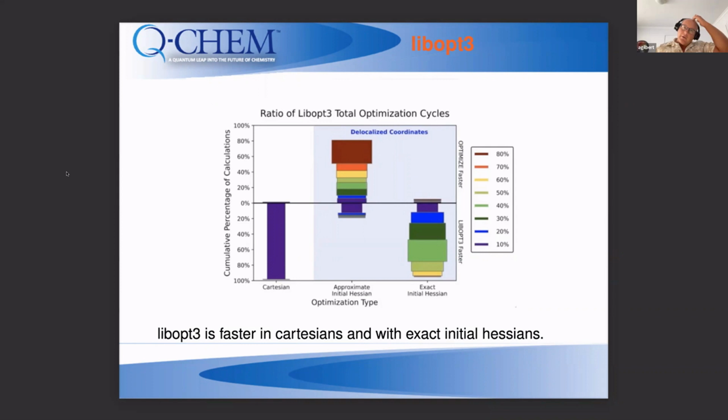If there's only an approximate Hessian, then it's a bit of a mixed bag, but optimize is sometimes a little bit faster using the delocalized coordinates with the approximate initial Hessian.